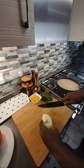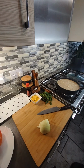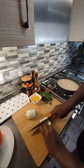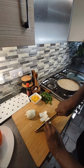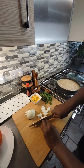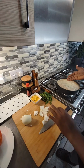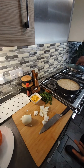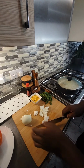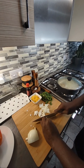So what I'm going to do now, I'm just going to cut some vegetables up. If I need more onion, I will just add it. With this particular dish, we're not going to cut our onion too small. I'm just cutting them like this. It starts boiling now, and there's a reason I don't want to cover it. If you're cooking it, don't cover the pot right over, because it depends on the pot you're using and the amount of liquid in it, and it's coconut milk. You don't want it to boil over.